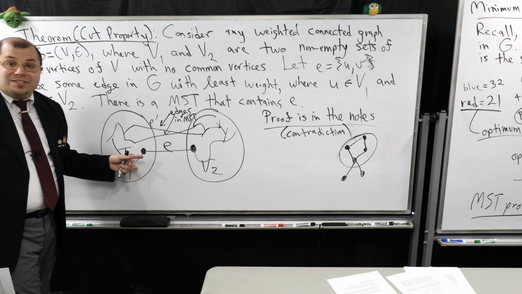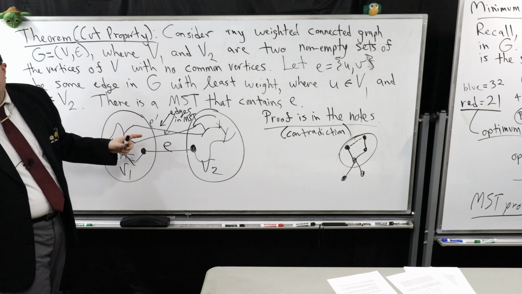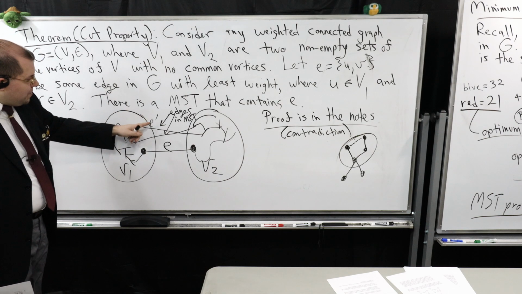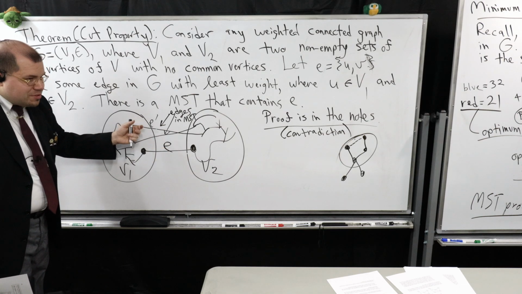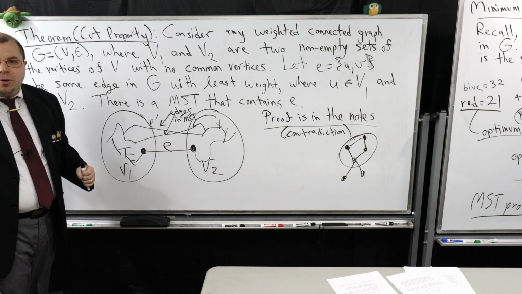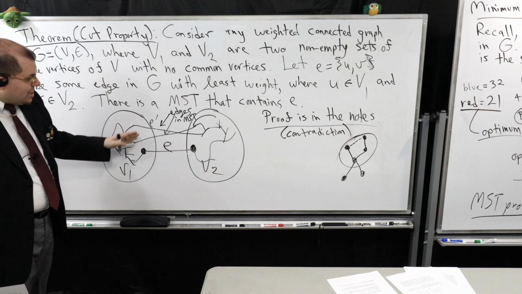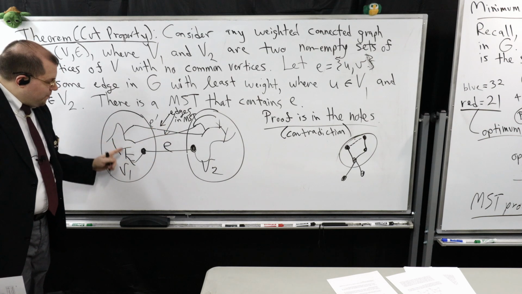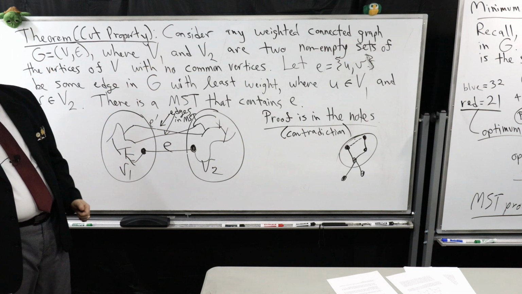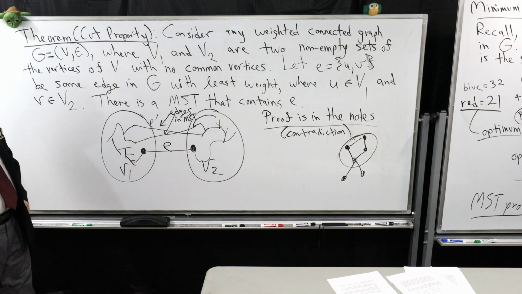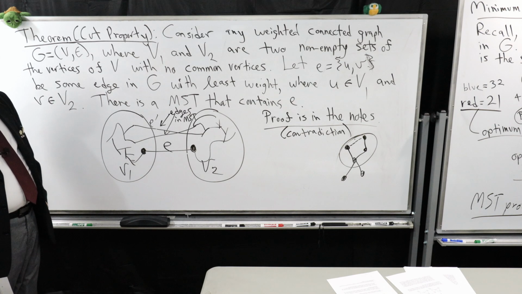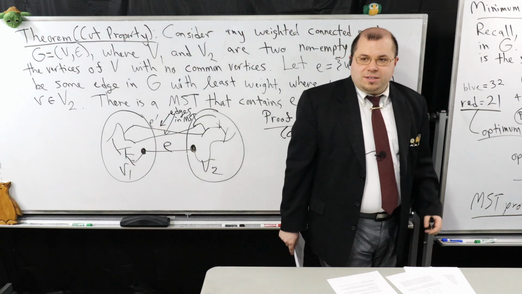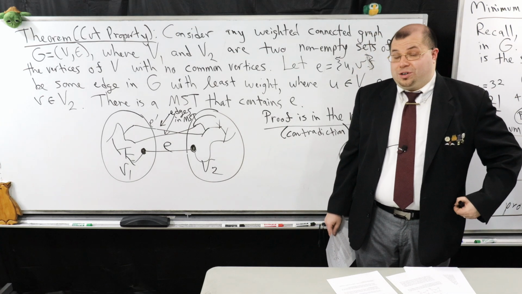What I could do is swap E prime with E, and simply consider that now. So if I have this edge here and this edge here, suppose I swap those two. Keep in mind, this edge has to go from one vertex to another, from V1 to V2, in particular, that one over there. So the question is, if I swap E prime with E, have I reduced the cost of the tree, or is it the exact same cost? Or is it worse?